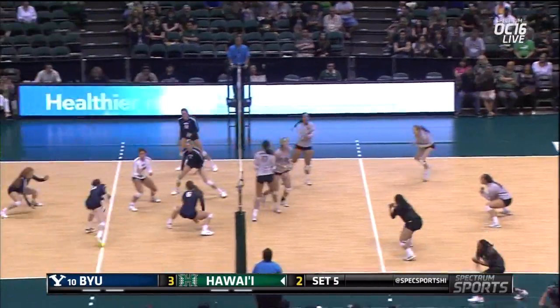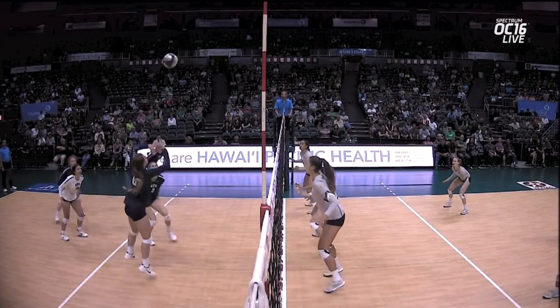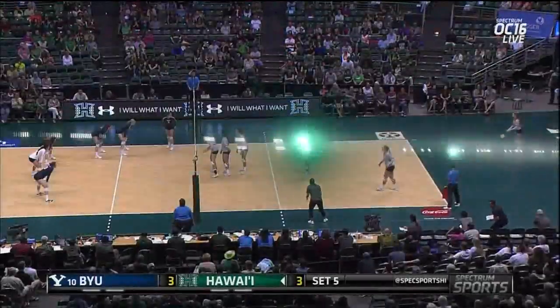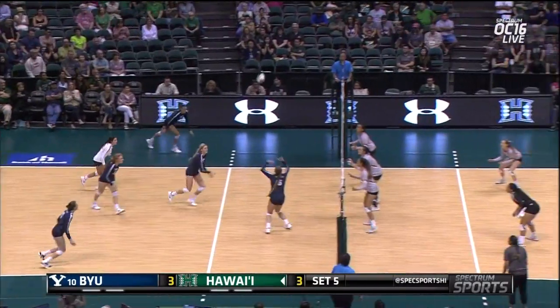They go middle to Burnett. Blocked and roofed by Maglio and Castillo. The way Castillo came over and helped in the middle, she could have gotten stuck on the outside. Instead, she slides over to her right, helps Maglio out, and they get the block. Block number 8.5. So we're tied at 3.